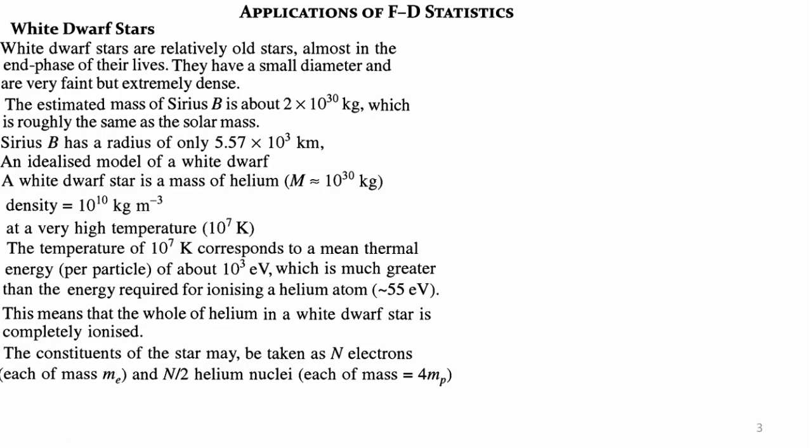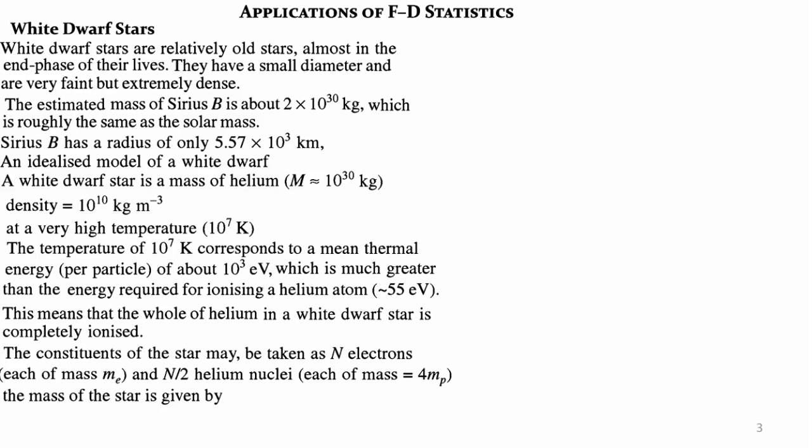Now, that's where our model actually begins. That's how we start writing down theory for any problem. Now we can write down that our star is mainly made up of electrons and of course N by 2 helium nuclei. So if we are taking N electrons in our system, then there has to be N by 2 nuclei, because helium atom contains 2 electrons, right? So mass of each electron is me, and mass of each nucleus is 4 times the mass of the proton. I hope you understand what the helium nucleus contains.